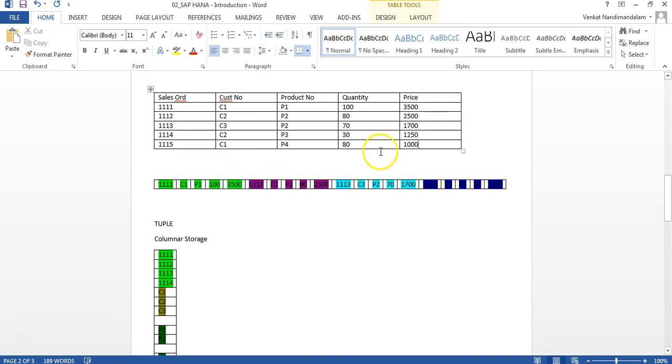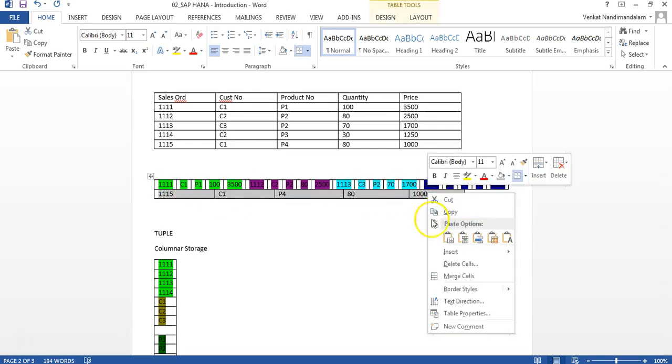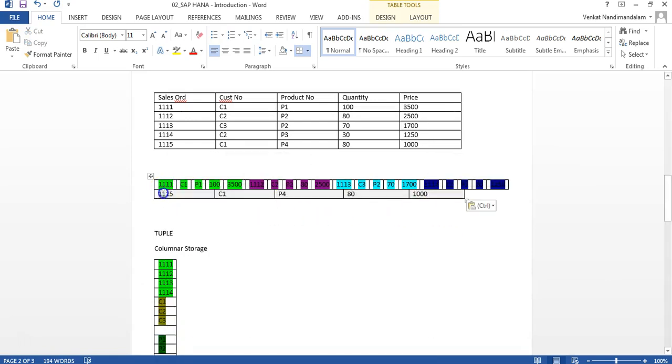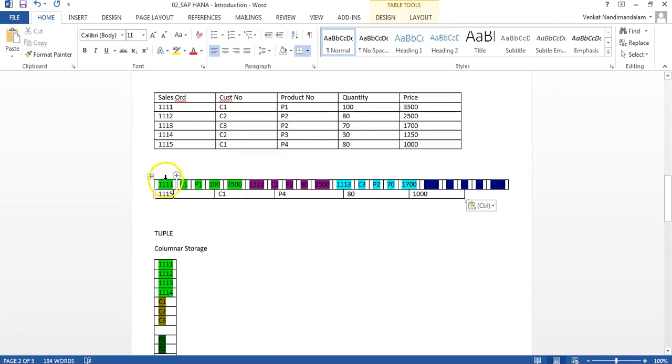Now, how is this going to be inserted at a database level? It just adds to this. That's it. Okay, so it will just add at the end of that data set. So it will be very easy. It doesn't need to do any logical operations to add this particular record to the existing data set.